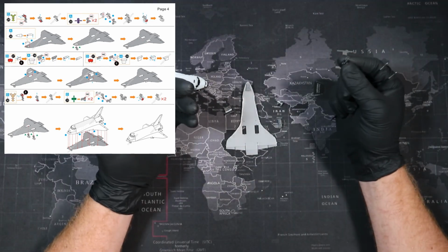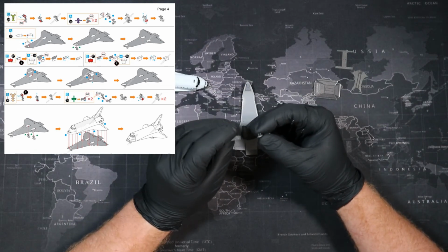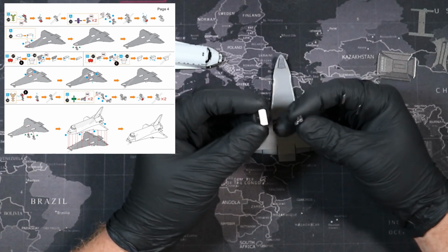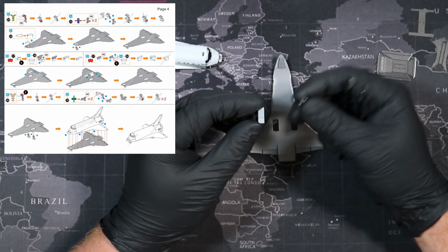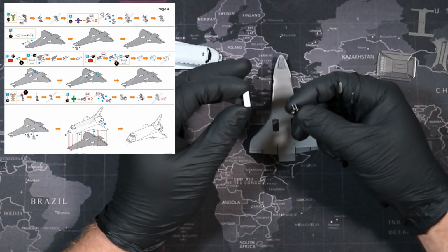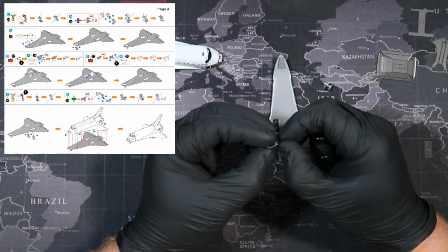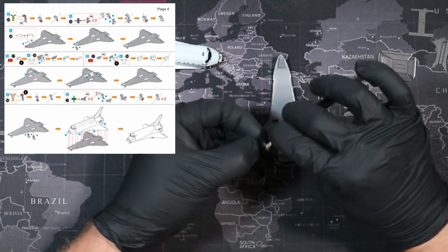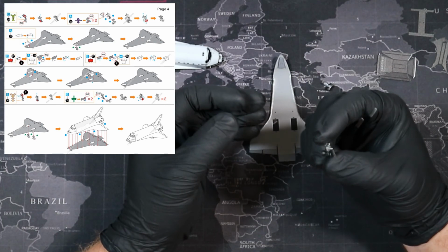We have those wheels now formed, and we can put them onto our gear here. Now, I want to make sure I'm doing this correctly, so I'm going to orientate it to my page here, and I'm going to look at how these wheels are being placed inside. It looks like if I have this orientated correctly, the triangle goes towards the front. So the triangle goes like this. There we go. Yeah, way easier to do it that way, guys. There we go.